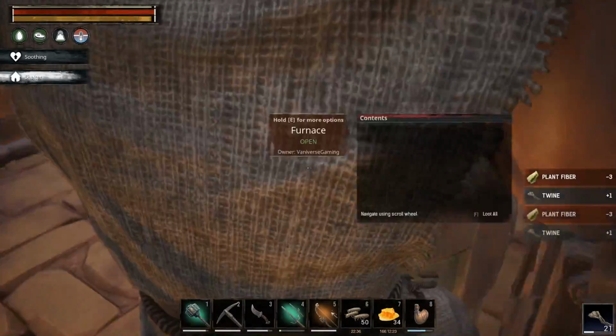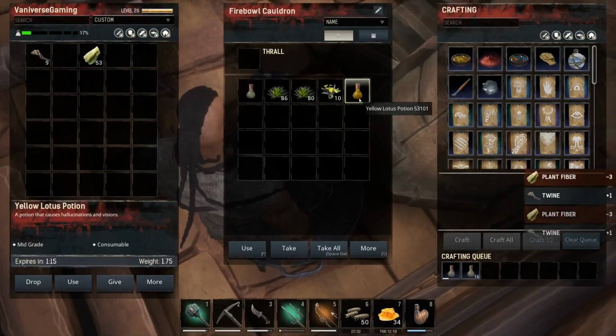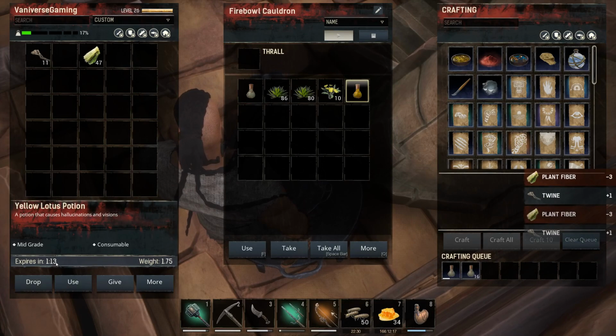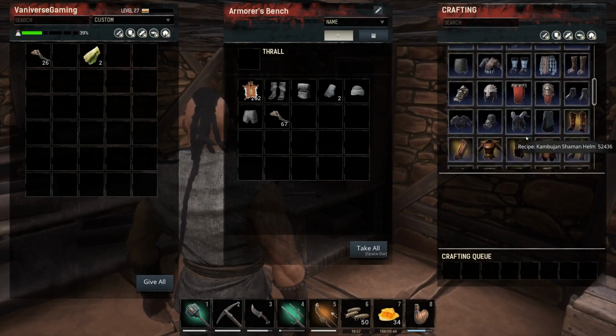Oh, my potion! My potion! Shit! How much time do I have left? Oh, thank God, it's a minute now. Oh my gosh, they must have made it like 2 or 3 minutes. I was sitting there dicking around, and I forgot to drink my potion. Let me get these crafting.